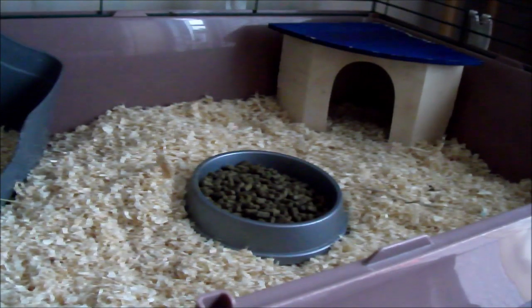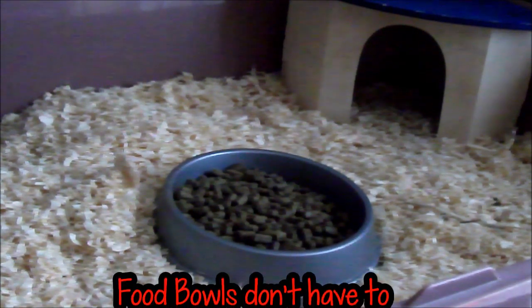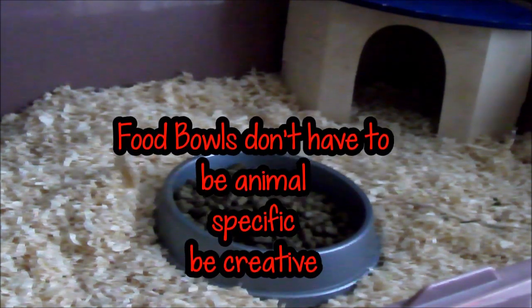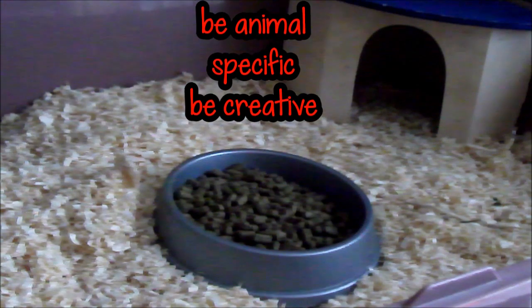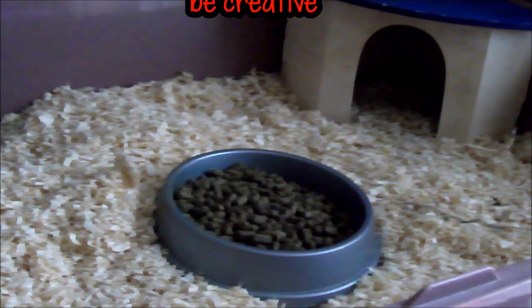The last thing that I would consider to be an essential would be your food bowl. As you can see here, the one that I'm using is quite inexpensive. It was a couple of pounds from somewhere like Asda or Morrisons. It's a cat food bowl. Cat food bowls are perfect for guinea pigs because they're just that little bit bigger than a guinea pig bowl that you get with a pet shop. Some people would prefer to use ceramic or a heavier bowl because guinea pigs will stand in their food, especially when they're youngsters, and they will tip over the bowl. And I have noticed in some videos that I've watched that some people's guinea pigs actually chew at the bowl.